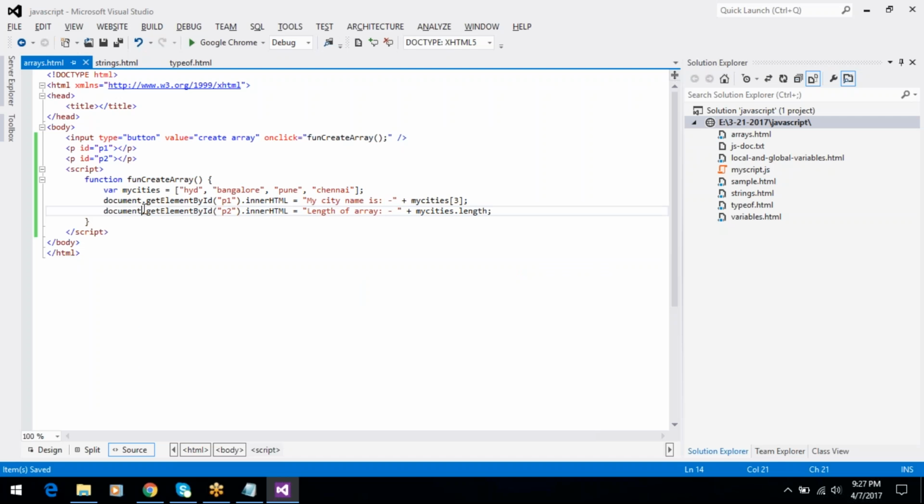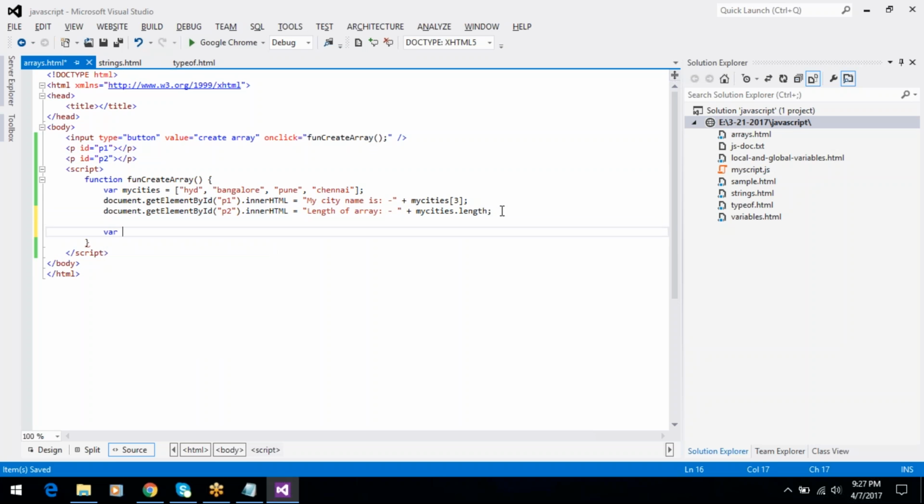So for example, you want to display all city names from the array, like you want to display all city names in a list.